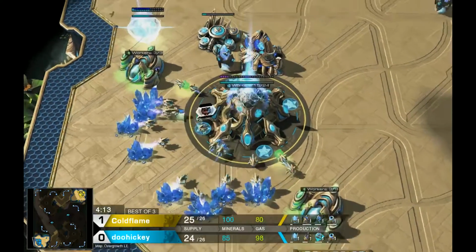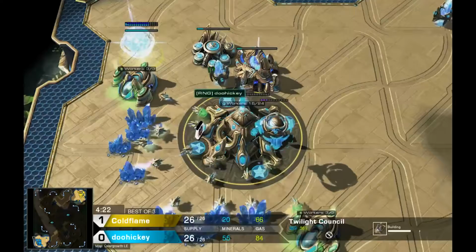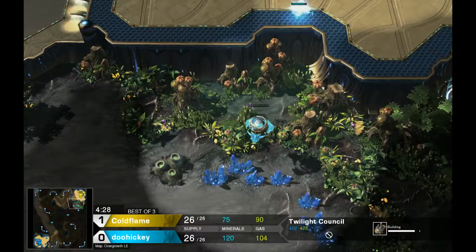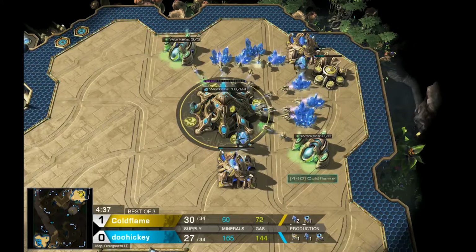So the top left-hand corner, not necessarily the most efficient at attacking with. So he's going to be hiding some tech up there. He does have a Twilight Council going down, so I'm assuming it's going to be a Dark Shrine, and we're going to see some DTs on the way. Yeah, probably. That upper left can be an okay position to hide Stargates as well, but he won't have enough gas for that going for the Twilight Council as well.